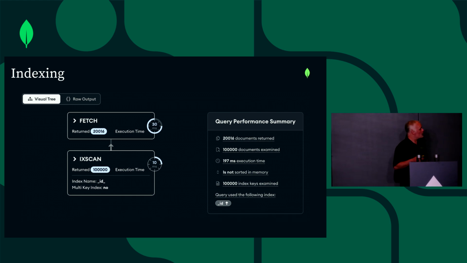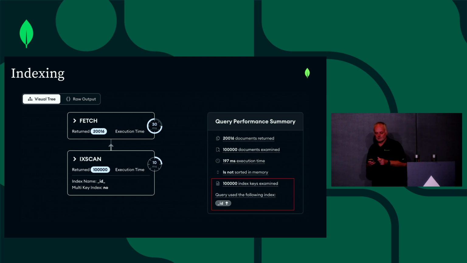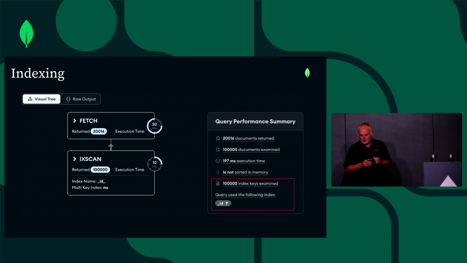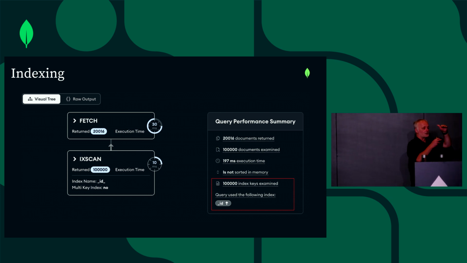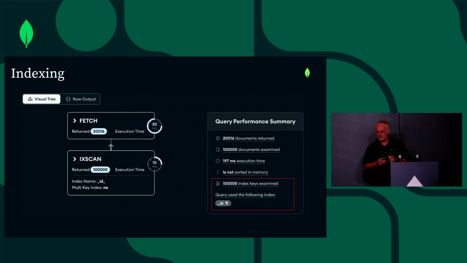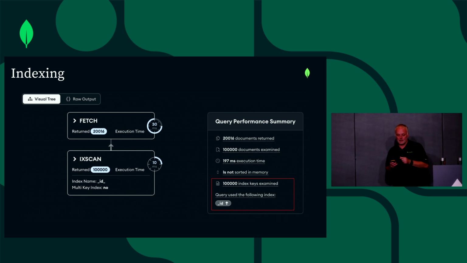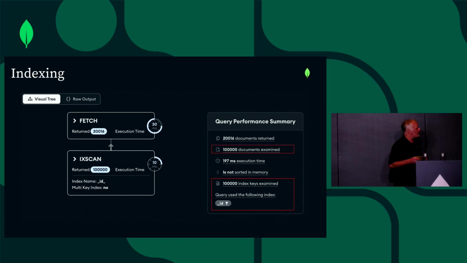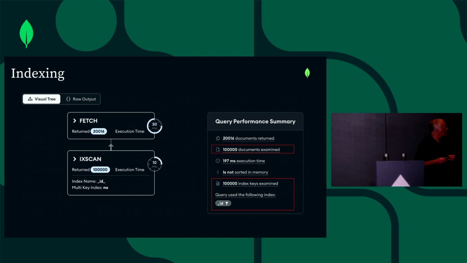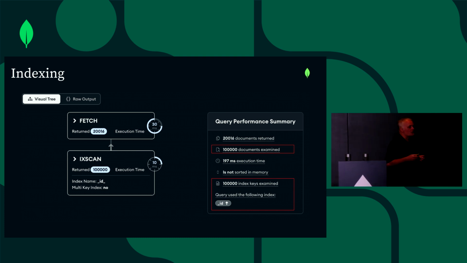So for the query we ran, let's look at what it actually told us. It used the index on _ID, which is good because we were querying on a range of _IDs. We looked at, is that 100,000 keys in the index? We found 10,000 documents that we wanted to look at, meaning there were 10,000 documents where the _ID was in that range.